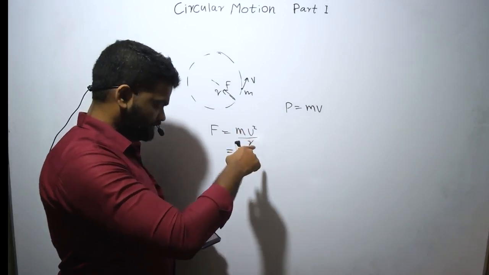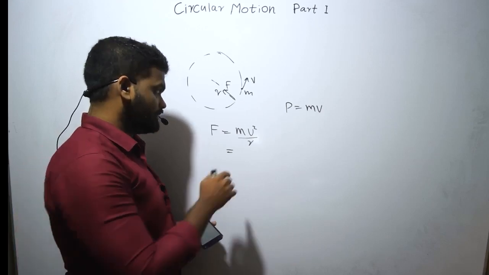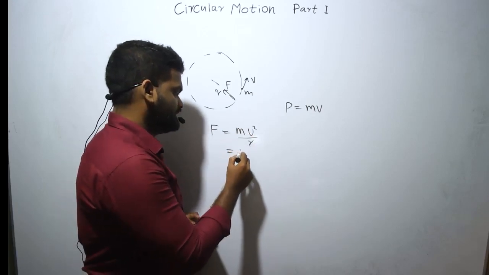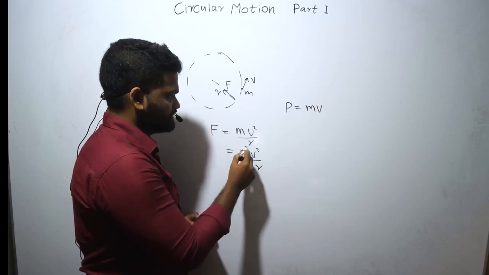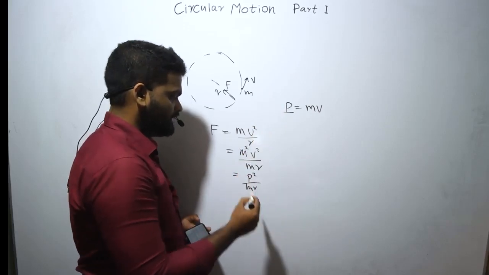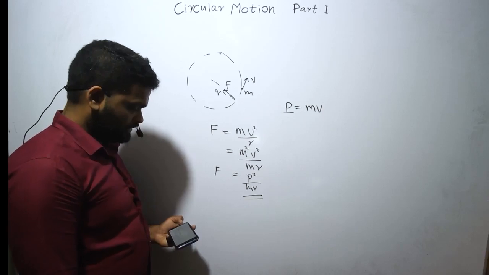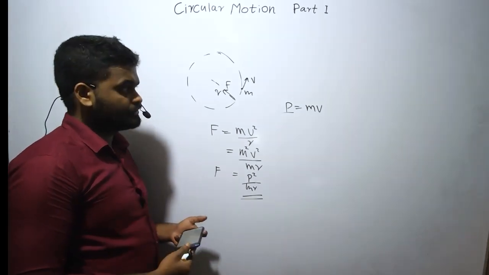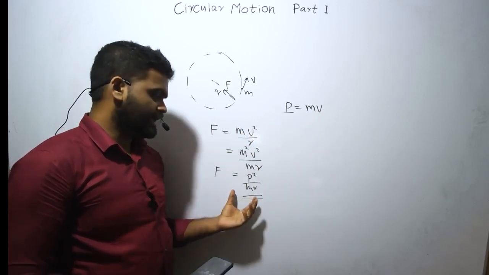So we have to convert this into one of the forms in the answers, right? In the answers, they have given p, r, and m. What we don't have in the answers is v, right? So you need to get rid of v. There are other ways, but an easier way is to just multiply the denominator and numerator by m. So you get m squared v squared over m r. mv means p, right? So you get p squared divided by m r. So do we have an answer? Yeah, the fourth one, p squared divided by m r. None of the answers have v, so you need to get rid of v. Other ways, you can make v the subject and substitute it here. Then you will have the same answer.